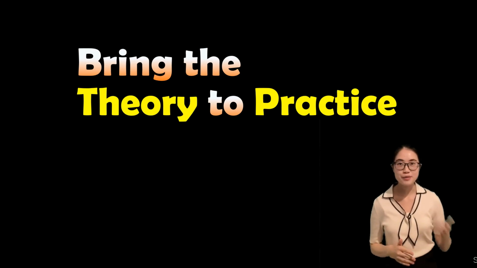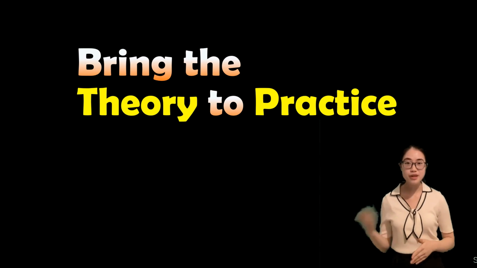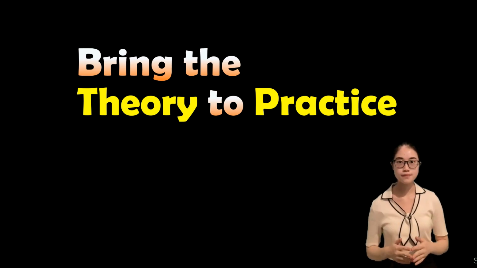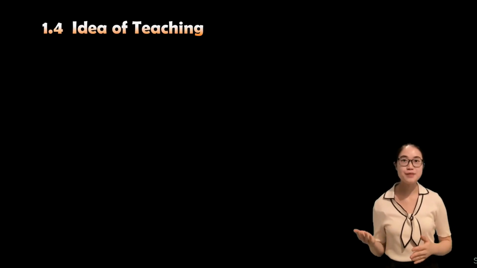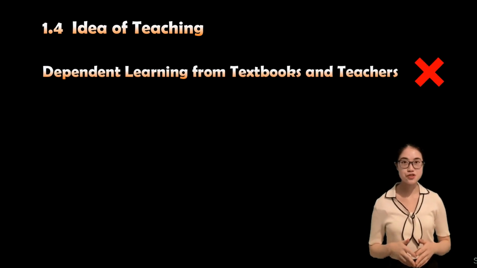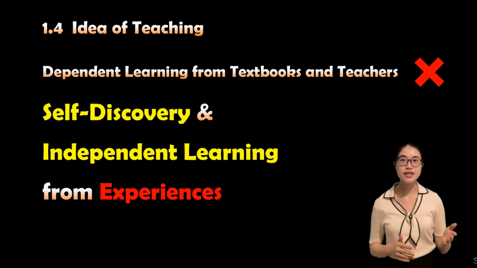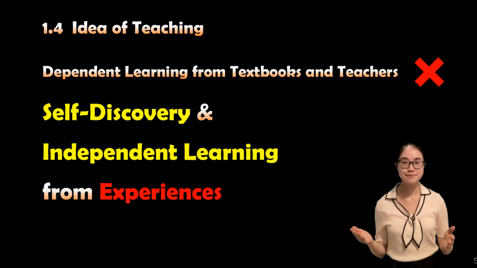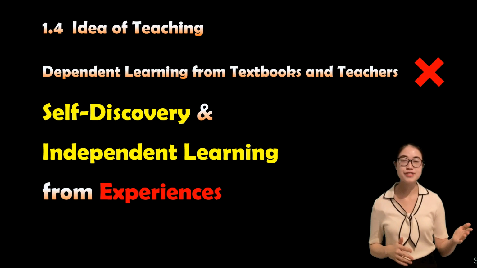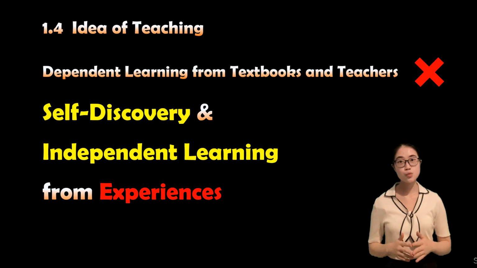So, sorry about the redundancy, I'd like to show you my learning process, my ideas in a science lesson design, by implementing the philosophy of progressivism. Firstly, do you still remember the idea of teaching in progressivism? It fights against learning from textbooks and teachers, but advocates self-discovery and independent learning from experiences. So as teachers, we need to let students have these experiences growing out of them and do the proper supporting work. So what do we do?